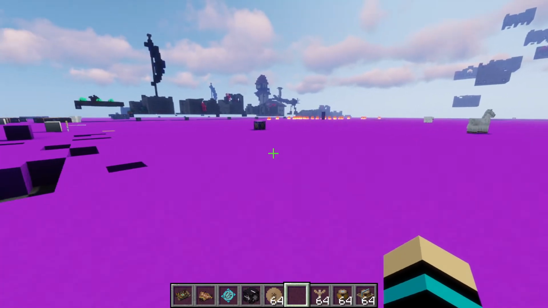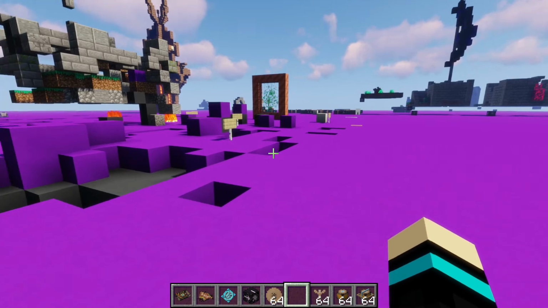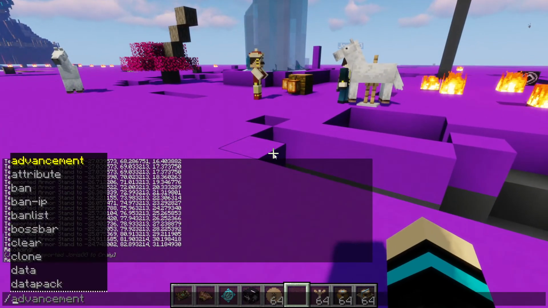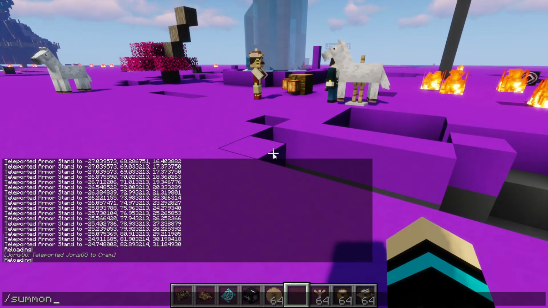So actually, there's one thing I want to try for the Moblin.